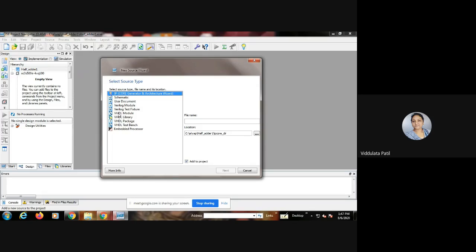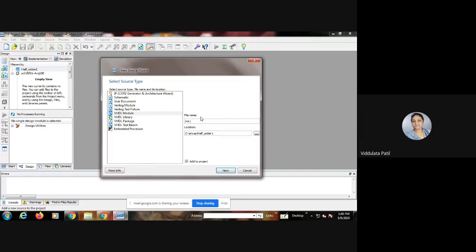Here select VHDL module. That is the source type that we are selecting, and give the name to this file. By default it will be taken for the entity. We'll give the name as HA1, that is half adder one that I have given to this.